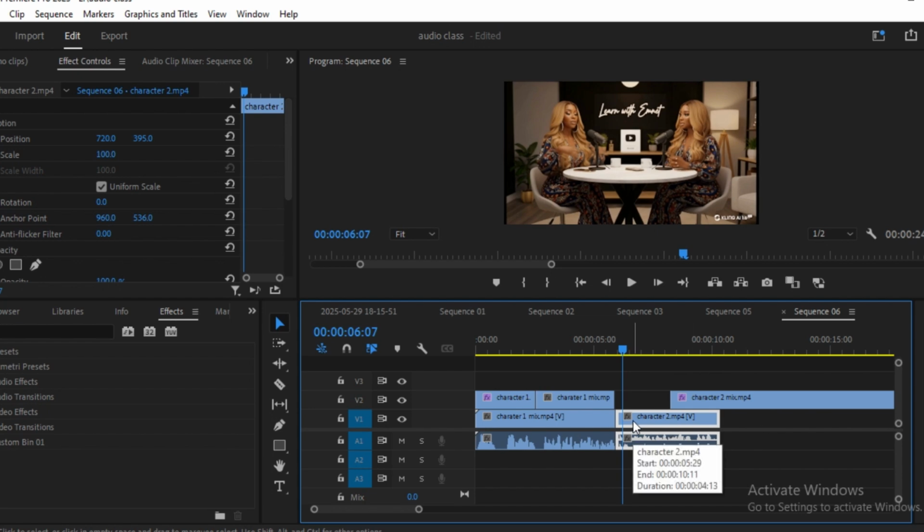Here's the main idea. You can do the same thing in CapCut using the crop or masking tool. If you already know how to clone in CapCut, you can definitely make this work.